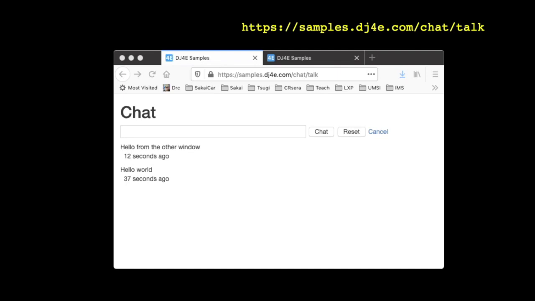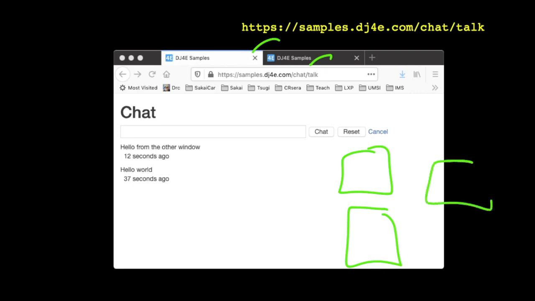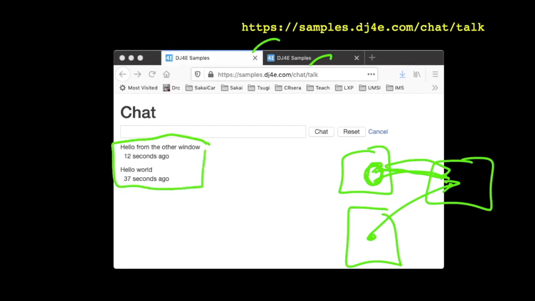So what we're really going to end up doing here is we're going to have two windows, and each of them will be doing the same thing. And they both have a chat button. There's a back end. And when we press submit and send a new chat message back, the other one is in a loop, and it's polling. It's checking to see if there are new chat messages. And when there is a new chat message, it uses AJAX to pull that back. The chat message is an array of JSON objects. And then it updates this part here.